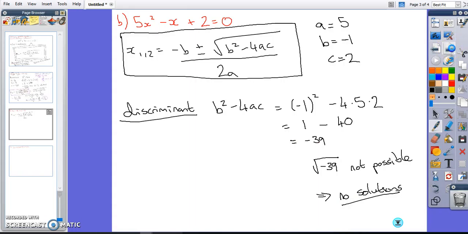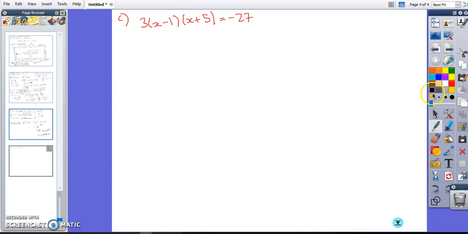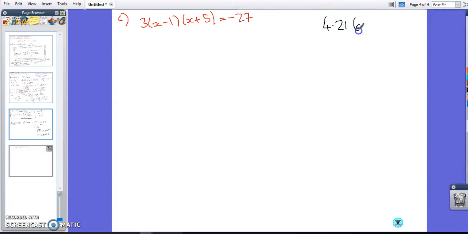Let's do one final example together, which is this one here. I've chosen this one from the book, actually. It's exercise 4.21c, in case you want to look it up. So here, we first of all need to rearrange the equation to bring it into this form, with equals 0 on this side, so that we can use our formula. That's a really, really important step if we don't have something in its normal form. So first of all, let's rearrange.